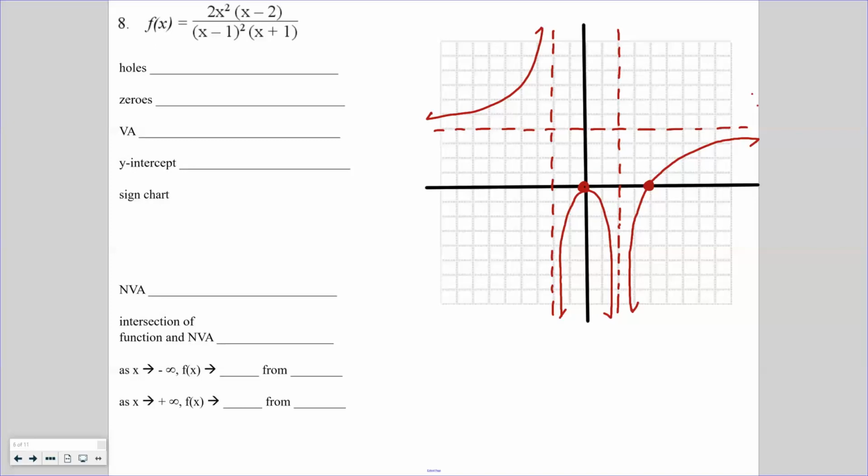Now, around that vertical asymptote, x is equal to 1, we also had a special case where the sign doesn't change. Now, sign not changing around an asymptote means that on both the left and the right side of the asymptote, our function will approach the same value. So in this case, our function is going down to negative infinity on both the left and the right side of our asymptote. And that comes from that special case where we had the factor in the denominator being raised to an even power. Okay, so graphically, that's what it looks like when I say we're not changing sign. In most cases, the regular cases where nothing is special, we have one side of the asymptote going to positive infinity, the other side going to negative infinity.